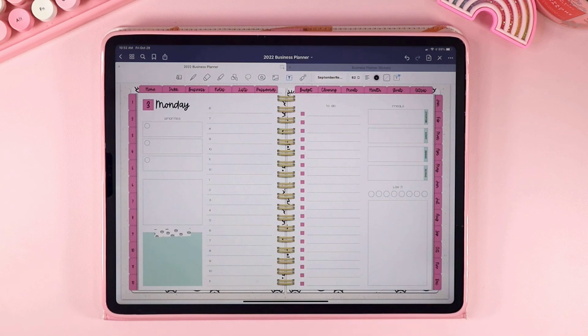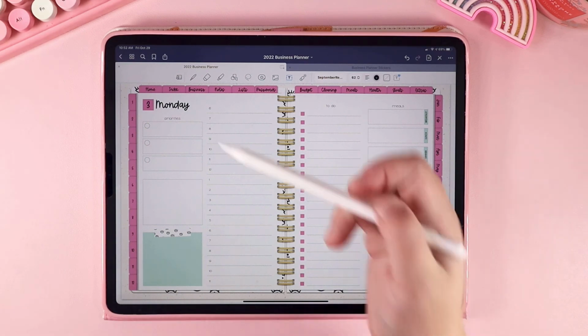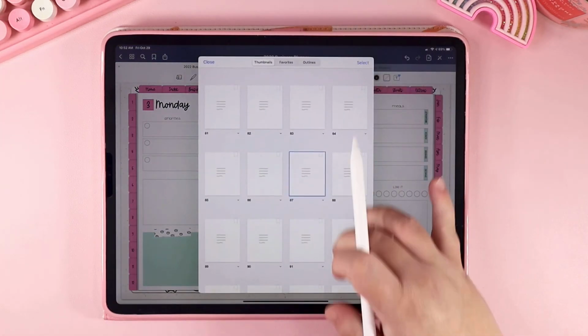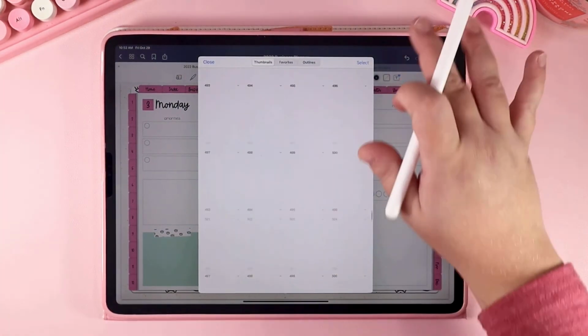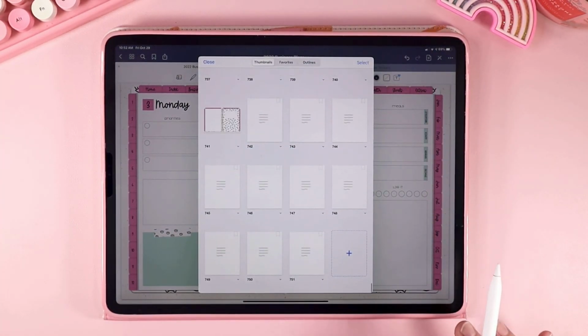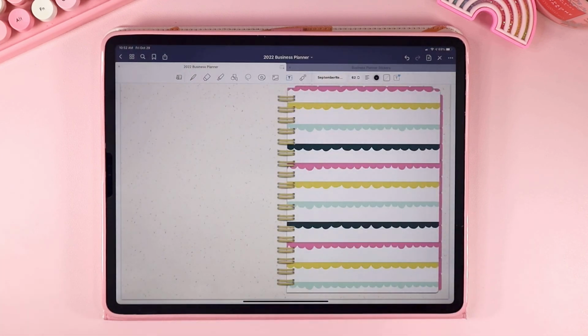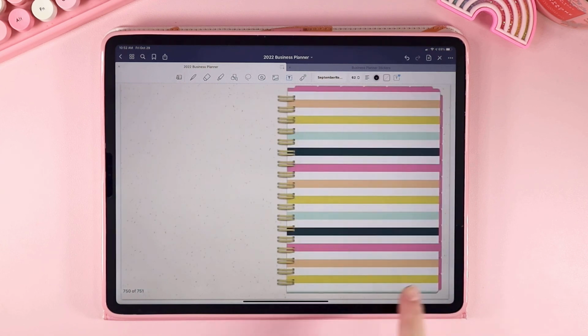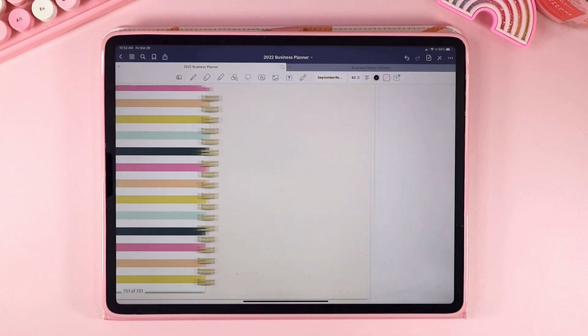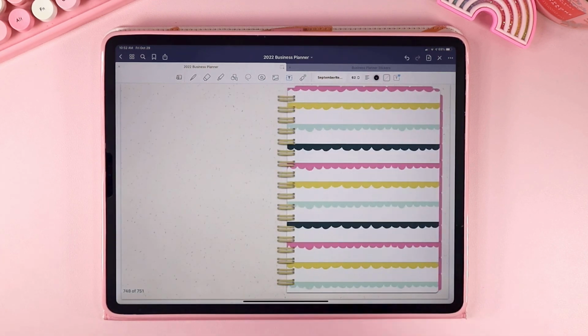So that is pretty much everything that is included with the business planner, except for the extra covers. It does have some extra covers, and they are at the very end of the planner. So to find those pages, just go to your thumbnails and go to the very end, and then you can find here that we give you 2 extra cover options. So if you don't like the cover that it comes with, you can change it.